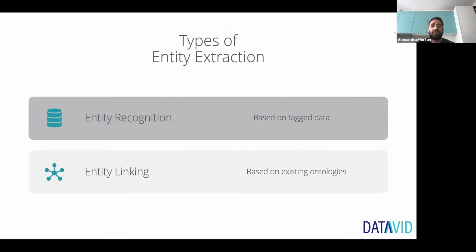Then diving deeper into entity extraction, we described in the previous session that we are doing, in most of our cases, 2 types of entity extraction. Either entity recognition, which is based on some tagged data. As I mentioned, the general model is based on tagged data scraped from the internet, and the programming language one is based on, again, some Stack Overflow data, and some of it had to be tagged manually as well.